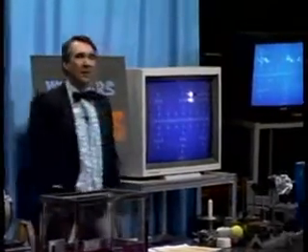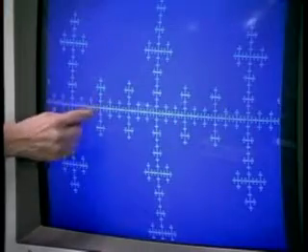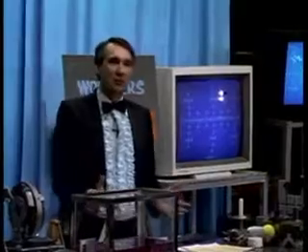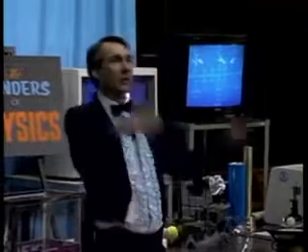The other interesting thing about this fractal is if you look at any piece of it, like a little piece down in here somewhere, it replicates the entire object. It has a property that we call self-similarity. It's the same on all scales. Whether you look at it big or whether you look at it small with a microscope, you see exactly the same structure. And that is a characteristic of fractals.